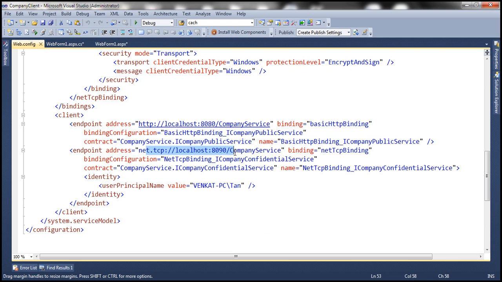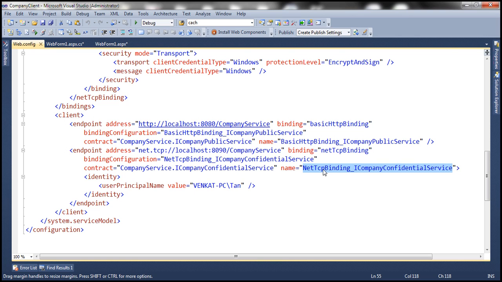Look at the address we have here. It's the fully qualified address. If you remember, within the service we have specified a relative address as CompanyService, and within the base address we have specified this one. So the client now knows the fully qualified address to hit that endpoint. So basically this is the name of this endpoint.